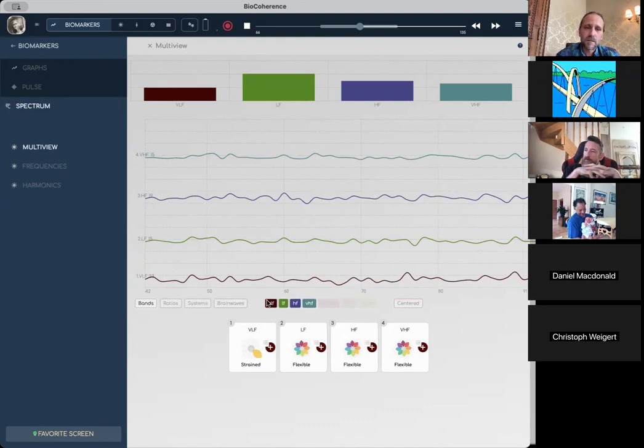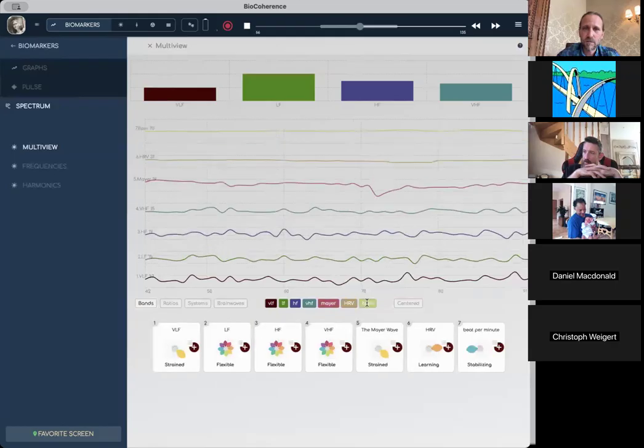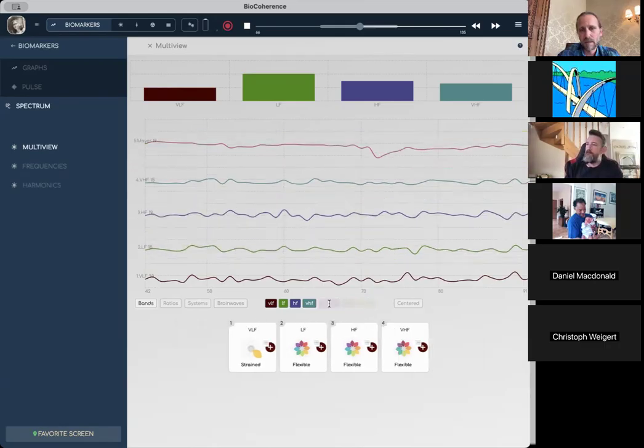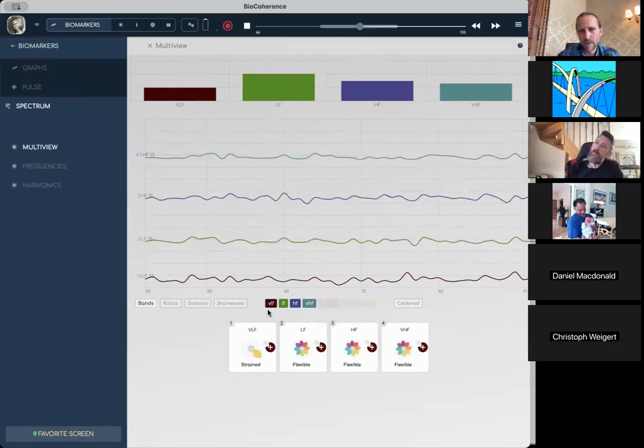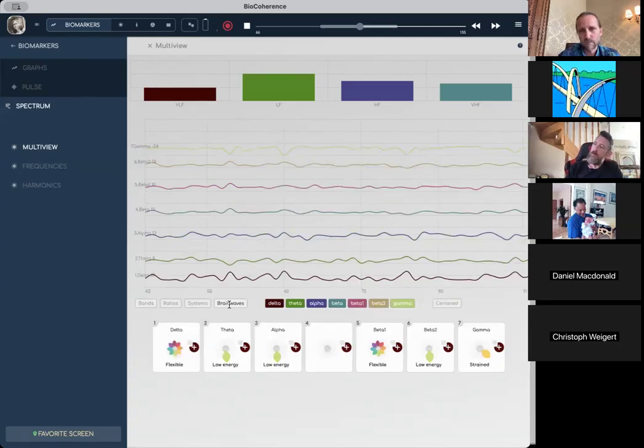And we have selected, for the moment, 4 groups of up to 7 elements that you can put on this multi-view reader. You can just choose what you want to see by clicking on it. So you can see the 4 bands, but for instance, you can see the brain waves. These are the 7 bands that we have for the brain waves.